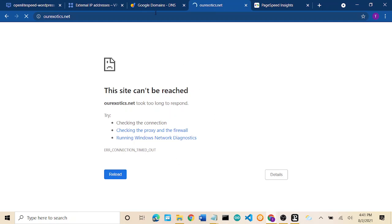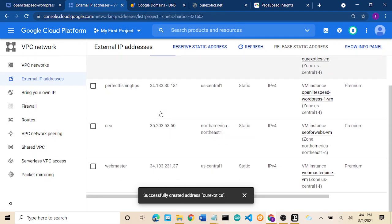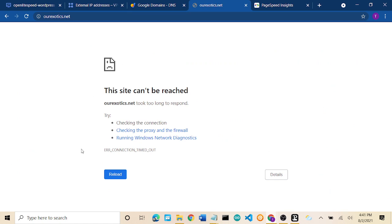So let's go back over here. That's all right. It's perfect. So let's go over here and try it again. Like I said, it has a lot of routers it's got to go through and tell all the routers and tell all the internet, hey, the address changed. Don't go here anymore. You'll get lost. You got to go to this address now. And so sometimes it takes a few minutes after you do that. Really, if you're watching this video all the way through, change it to static before you stop it. And that way you keep the same IP and you don't have to wait on this. Because this just takes time that you shouldn't have to do, but it will be back up. It will be back up in just a minute.